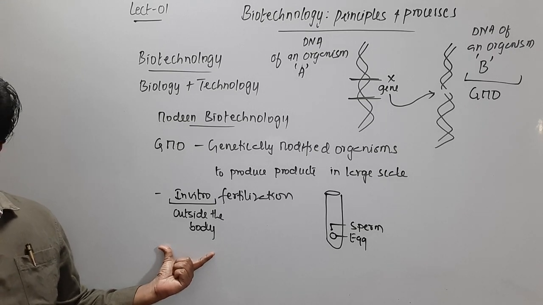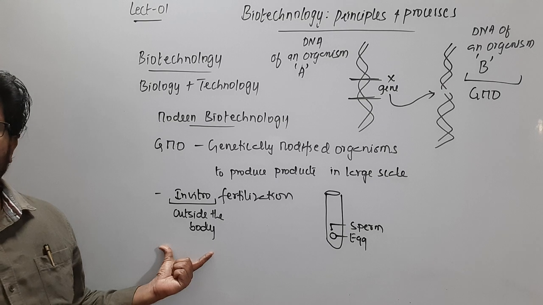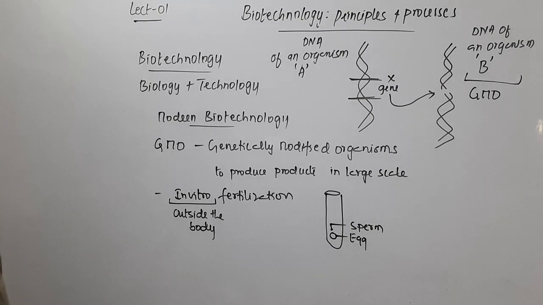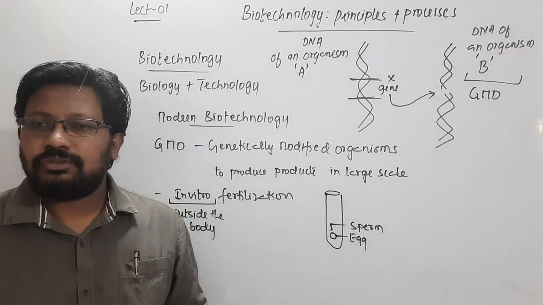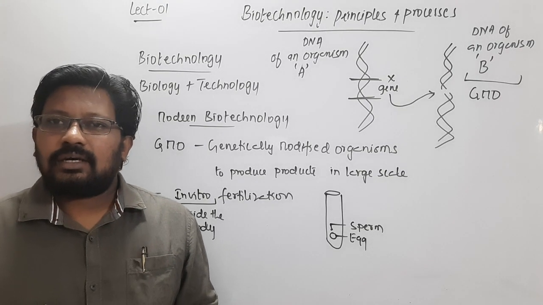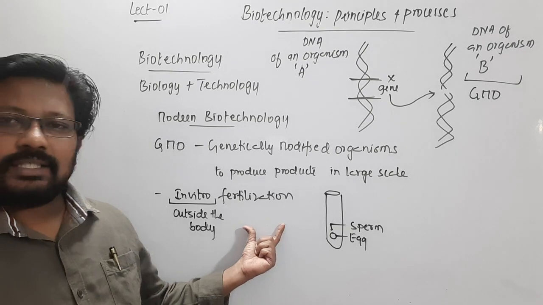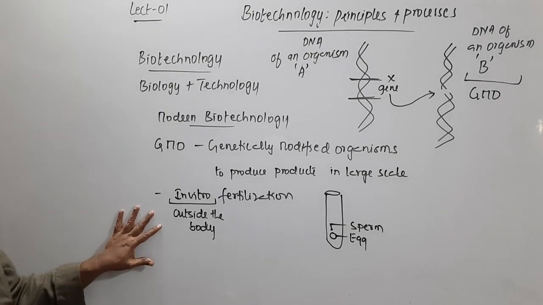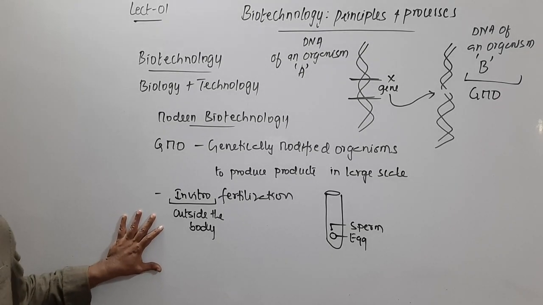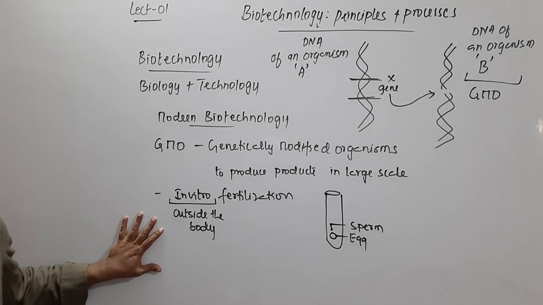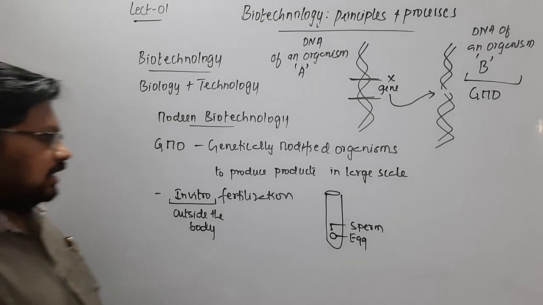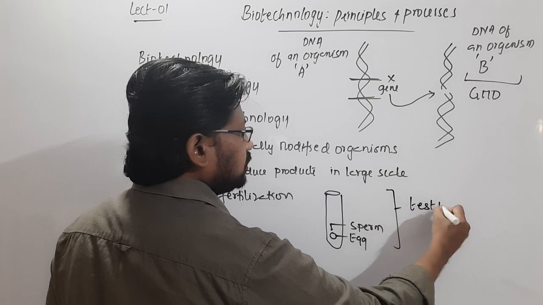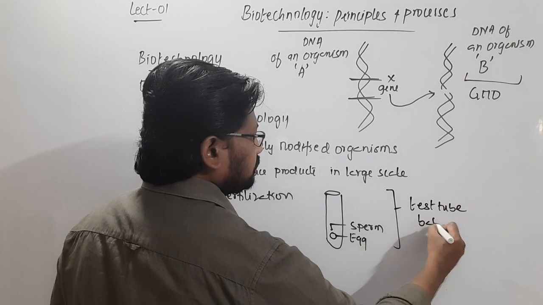So that's what we have studied in reproductive health. Under assisted reproductive technologies, for those couples who have some issues and cannot conceive, we have gone with assisted reproductive technologies. So that's in vitro fertilization. This can also come under biotechnology. Of course, the result of this in vitro fertilization is the test tube baby.